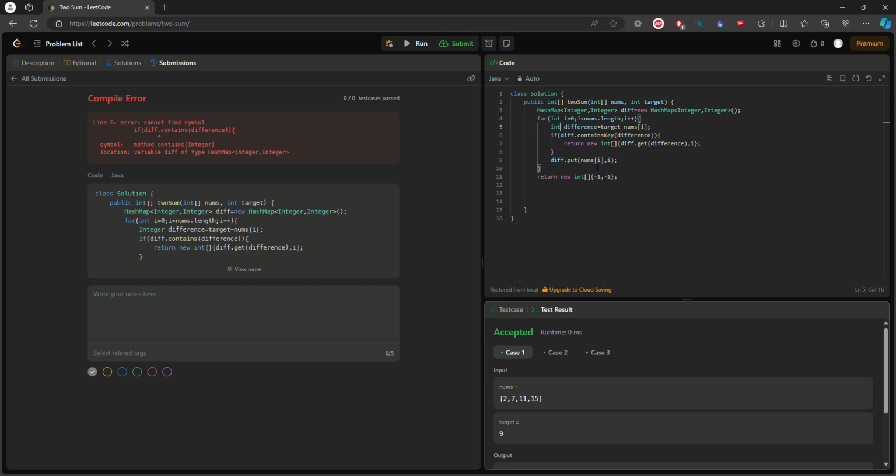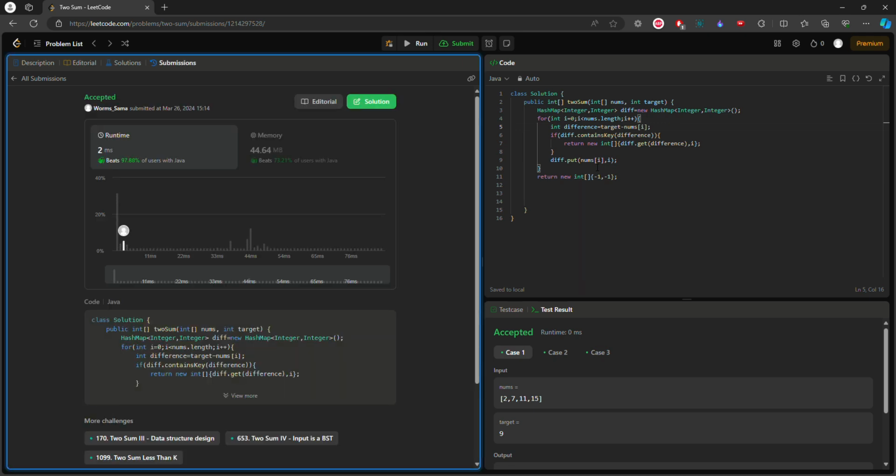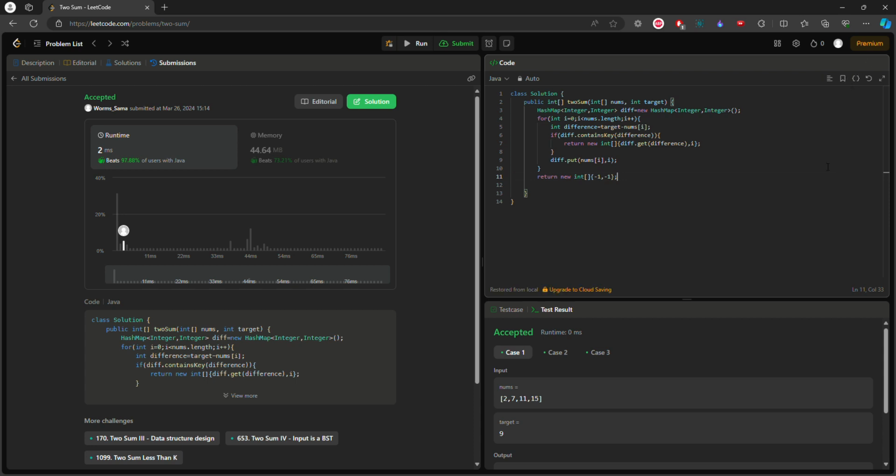So yes, and then on submitting, lo and behold, it's obviously very fast, as it is the most optimal solution. The time is 2 milliseconds, and for brute force it was about 60, and for the vacuum one it was 45. So yeah, thank you for watching, and in the next video I'll put the solutions to this in C language. So yeah, thank you.